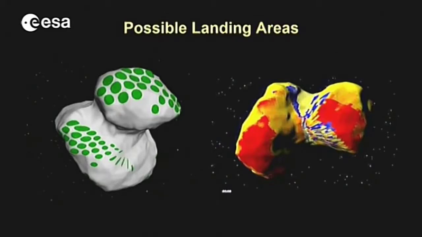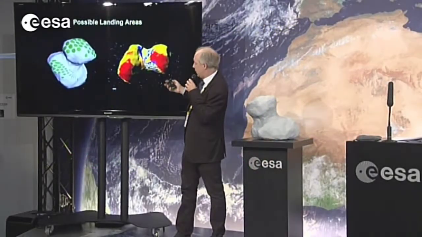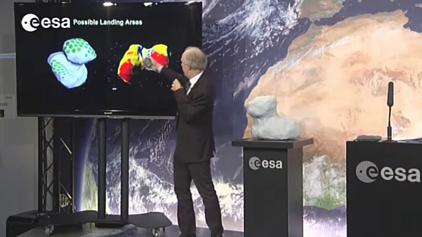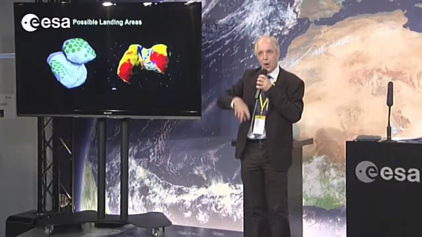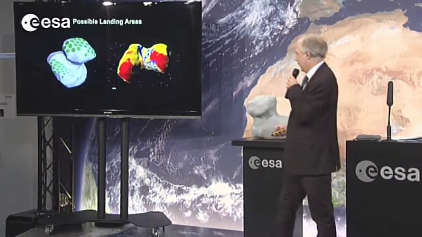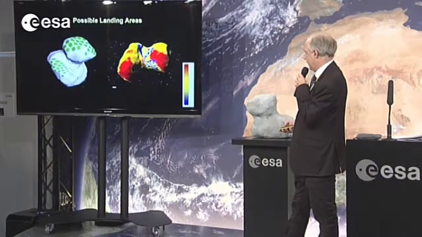Of course, this is really dependent then on the density and also the surface roughness, which is not considered in here as well. And what you see here is, again, a 3D model of the nucleus, and everything which is red is more or less permanently illuminated. It's like the summer pole on Earth, and what's bluish is never illuminated, and what's orange and yellow is somewhere in between, and that's what we want. We want to have a clear day-night cycle also for scientific reasons.